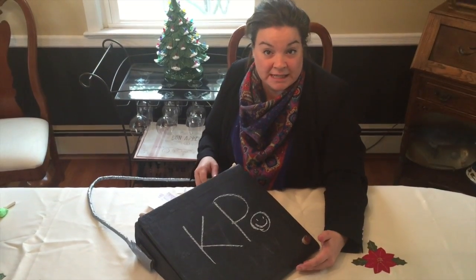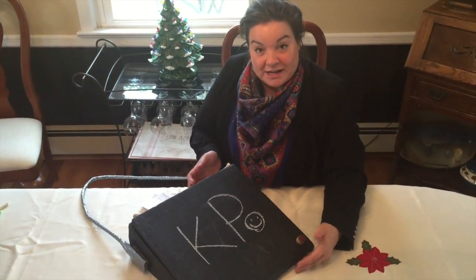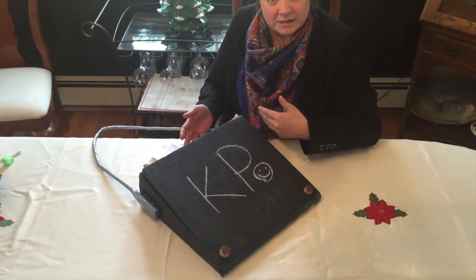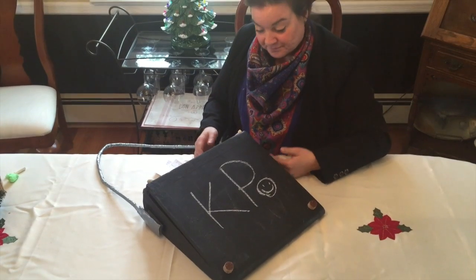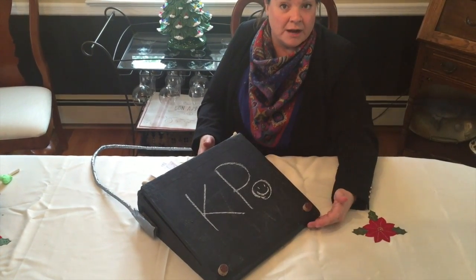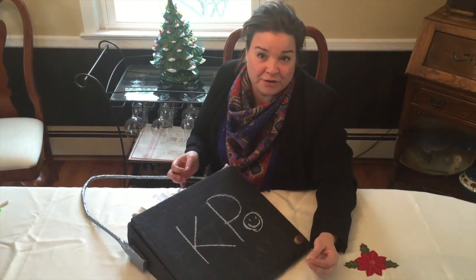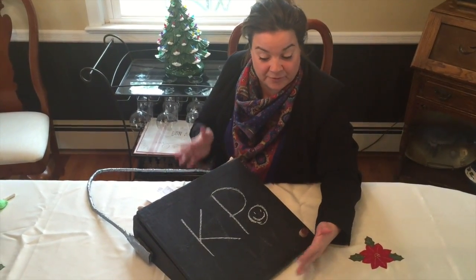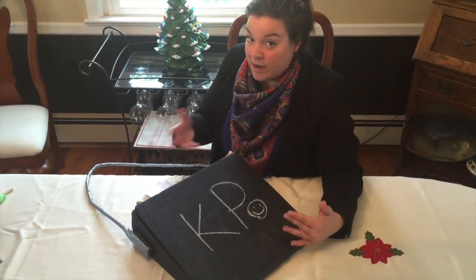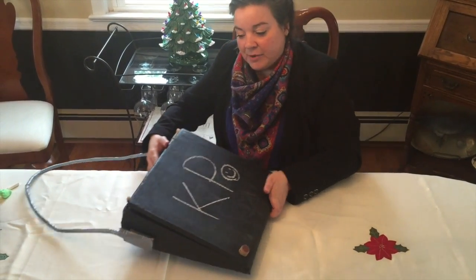The easel and its contents can be graded from down to up to keep the client challenged. The lowest grade is to bring the easel on the floor and sit in front of it working on your painting. The middle grade would be sitting at a table, leaning back in a chair, and working on the easel that way. The highest grade is to bring it outside in weather and different terrain.